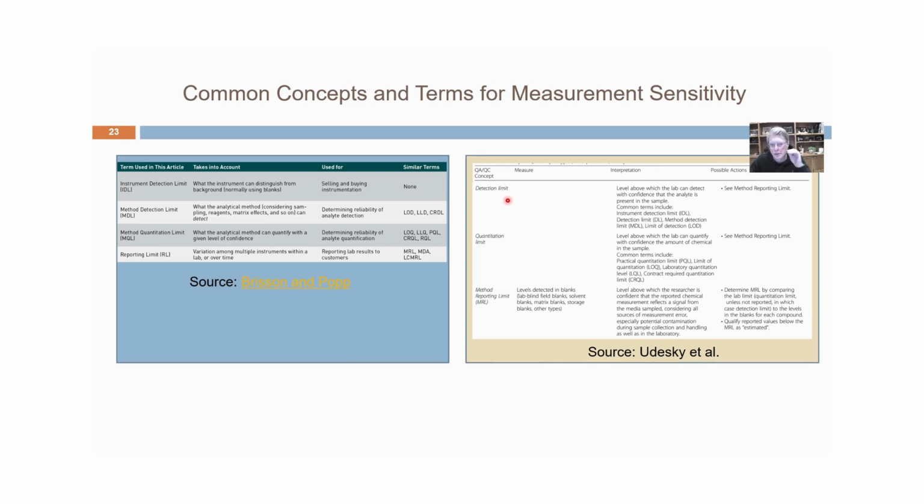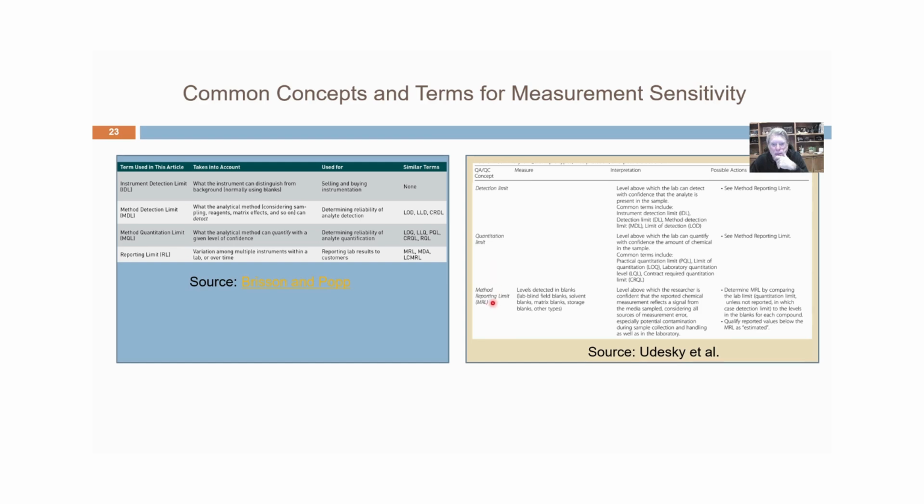So that's detection limit. The next limit is quantitation limit. The signal is larger than just enough to detect. In fact, it's enough to quantify the amount present with confidence. And that confidence can often be expressed like a statistical confidence based on repeated results from different types of quality control sample analyses.